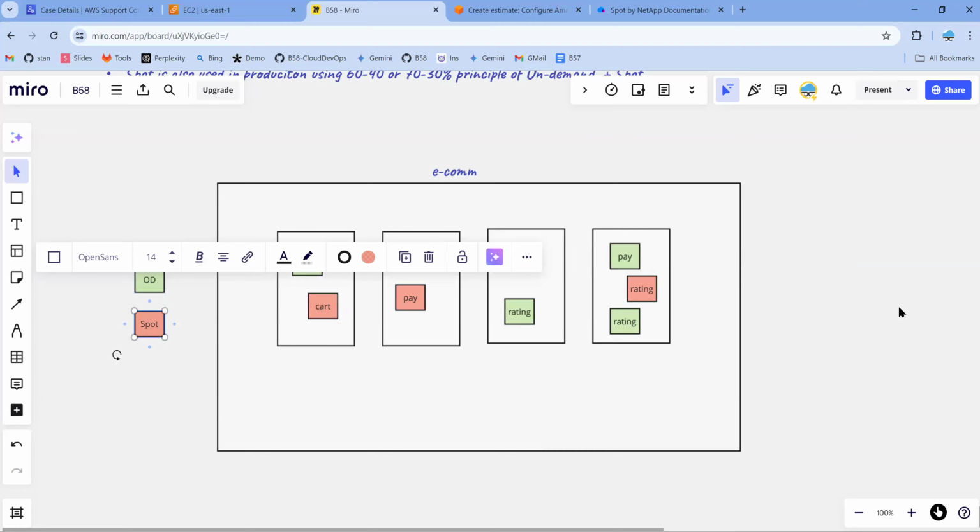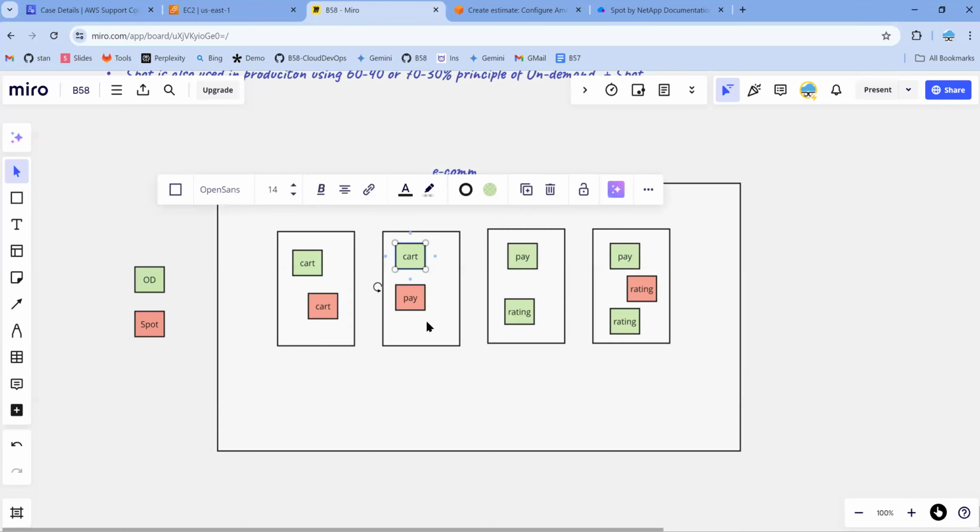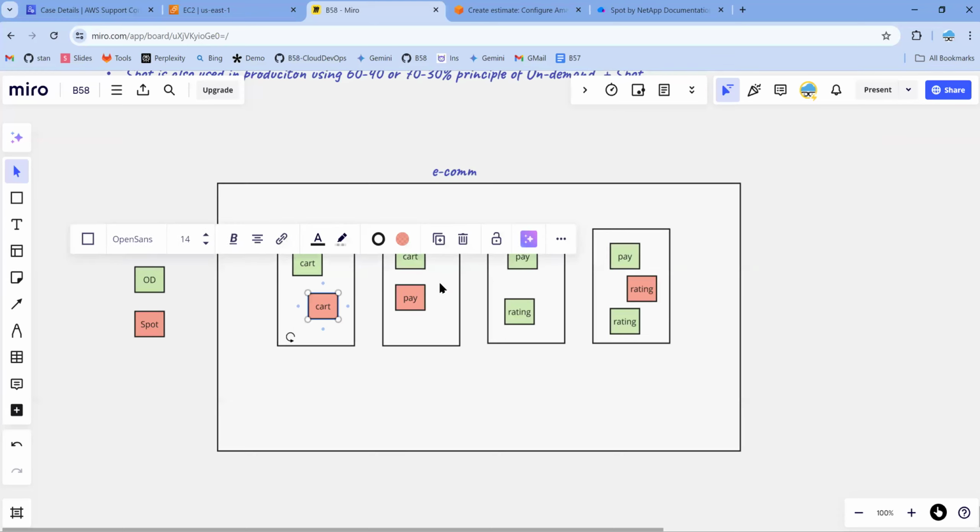And out of these nine servers, 3 servers are spot. That means I have 3 cart applications. So where is my cart? 1, 2, 3, 4, 5, 6, 7, 8, 9. Pay, ratings. Where is the other cart?